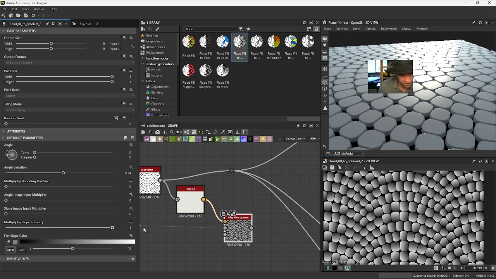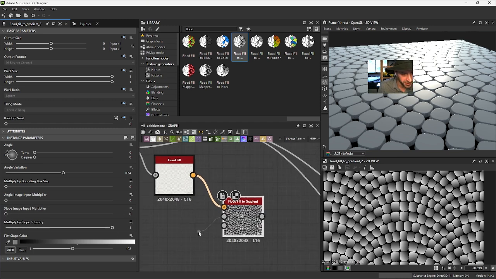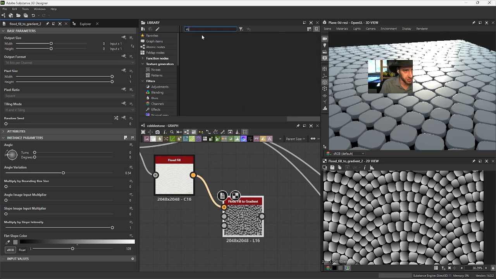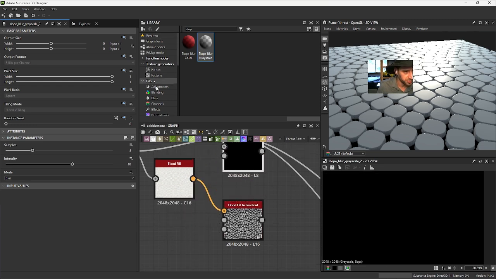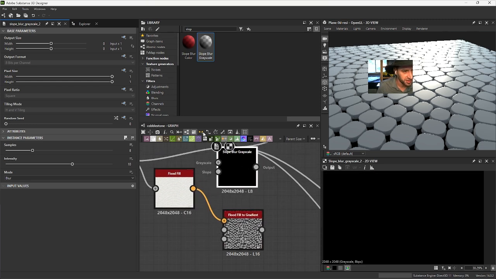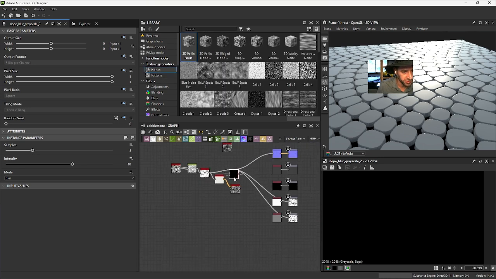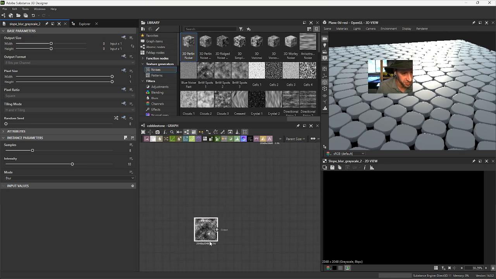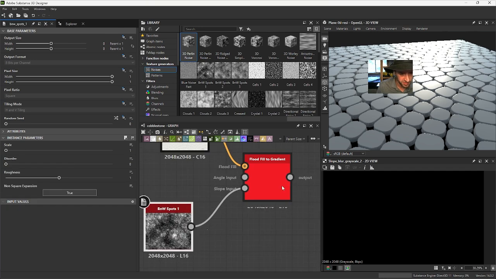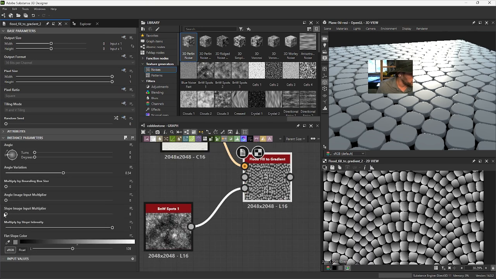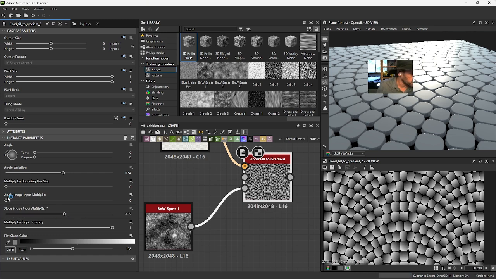Maybe the multiply slope, or can I plug in a? Oh yeah, it's got a slope input, which the slope blur is a pretty cool tool that just breaks up some things. But I think with this one, we might be able to plug in a noise into that slope input. Let's just see what happens when I do that. Slope input. So what happens with slope input? It just varies it. That's all right. It's not giving us too much.